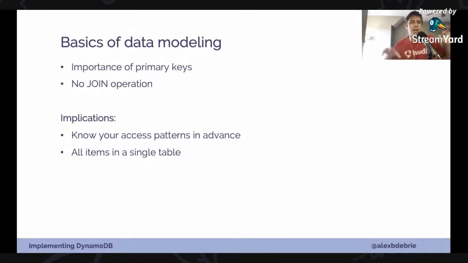But instead of having two different tables that you join together, customers over here, orders over here, you combine them together into a single table and make that happen. This feels weird, but this is a big implication of that join operation. We're going to show how that works in just a second.